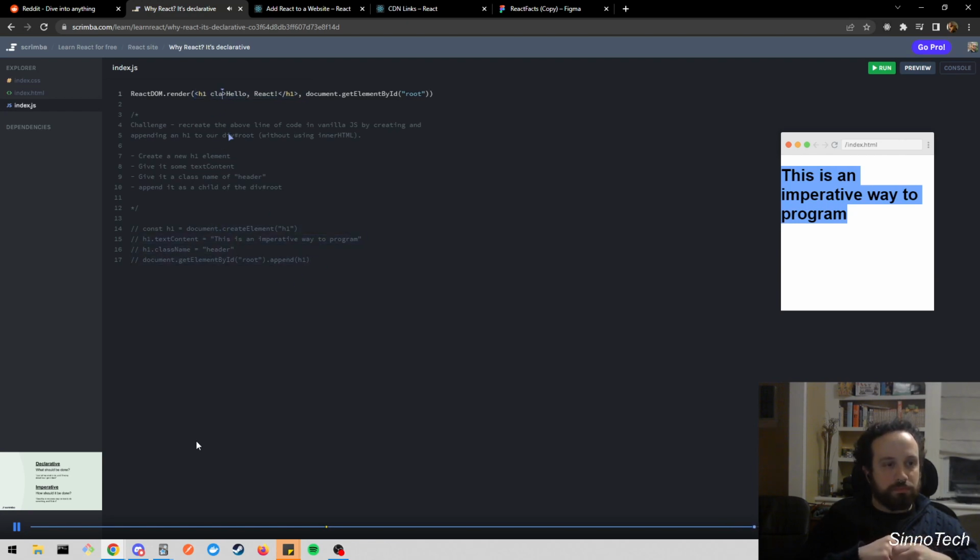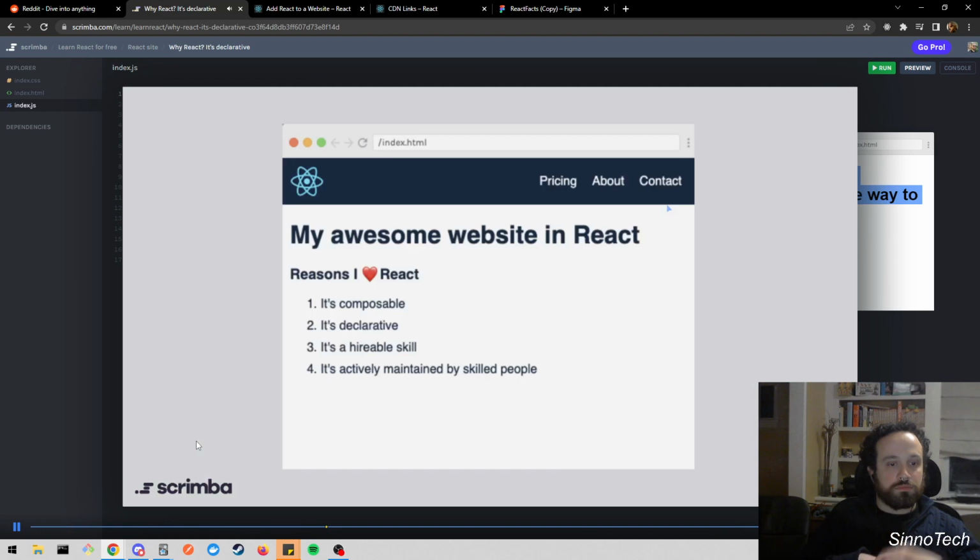In fact, if I were being strict and wanted to make this more equivalent, in order to add a class name, I can just add a class name as if this were an HTML element. Again, this is className instead of class for a good reason, which we'll talk about. But that's a pretty minor difference to be able to do all of these lines of code in one single section right here. And that difference is going to compound as we get into more and more complicated UIs like we see here.